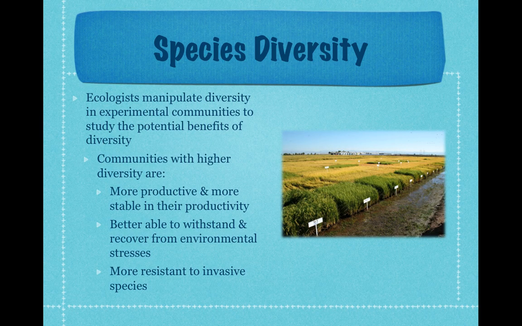But ultimately, what we end up finding, sort of as a general statement, is that communities that have a higher diversity, so both the number of different species we see as well as that relative abundance combined, are more productive, they're more stable in their productivity, and they're a lot more resistant to both general human disturbances, natural disturbances, wildfires, and that sort of thing, drought in terms of environmental stresses, as well as just being resistant to invasives.